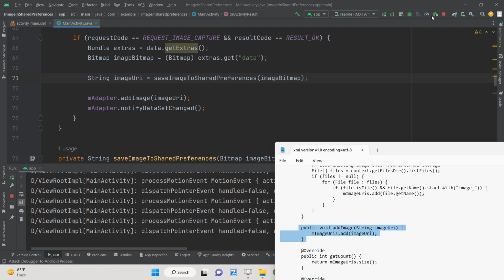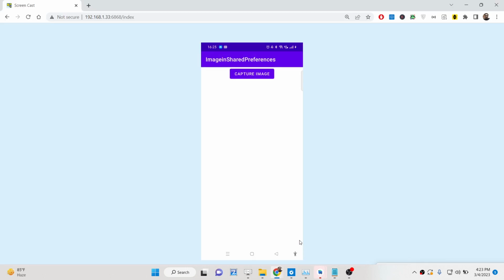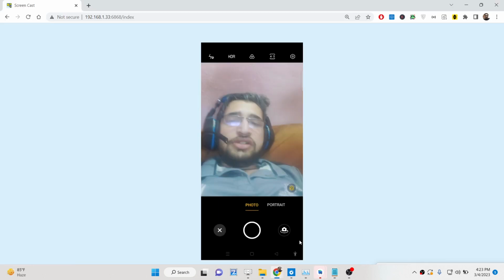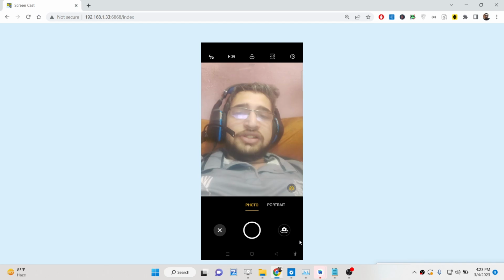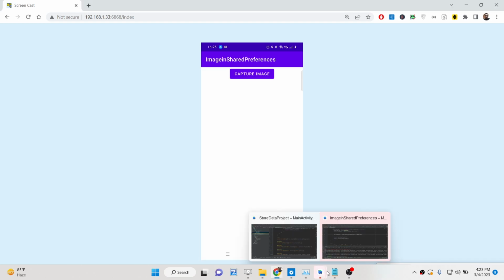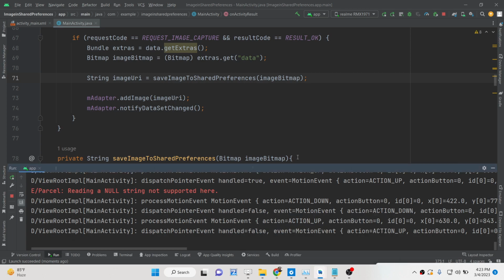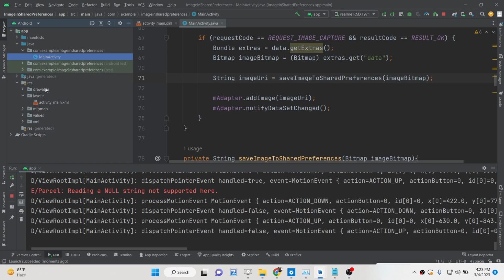So if I now run this application once again, click on the run button. So it is launching this application. Now if you click capture image, you will see image is taken, and the image is not displaying because, guys, we also need to make the layout file as well. I forgot to make the layout file as well.